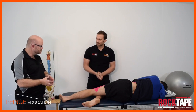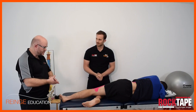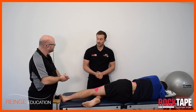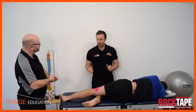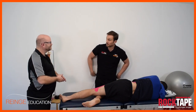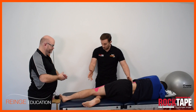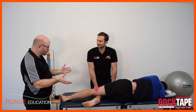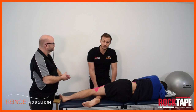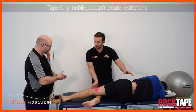This is something therapists can apply to augment their treatment. Trainers — if you learn how to do this by going on a course, it will really help while you're training clients who have a problem like this. People can also self-tape themselves, though it can be tricky. As long as you can reach the area, you should be able to tape, but doing it correctly will make it much more effective. This will in no way restrict somebody from squatting, running, or jumping — it's a fully mobile tape. This application has no risk of restricting movement because we're not going directly over the joints.